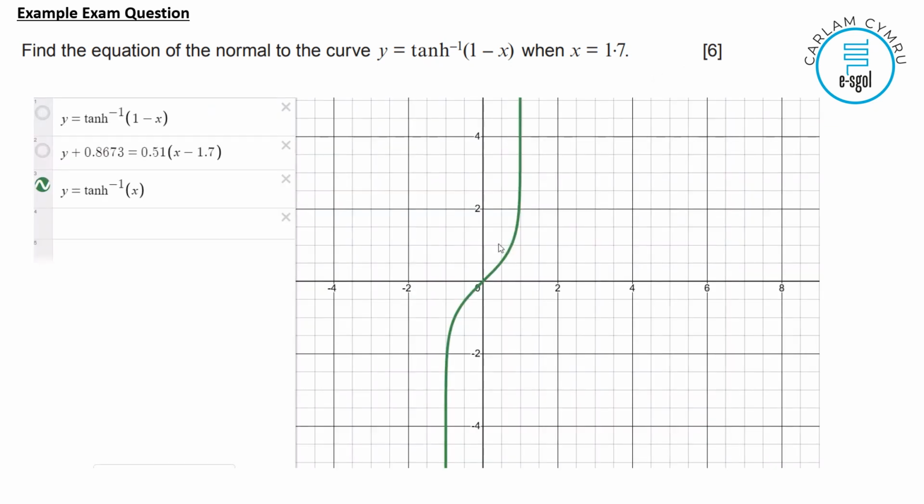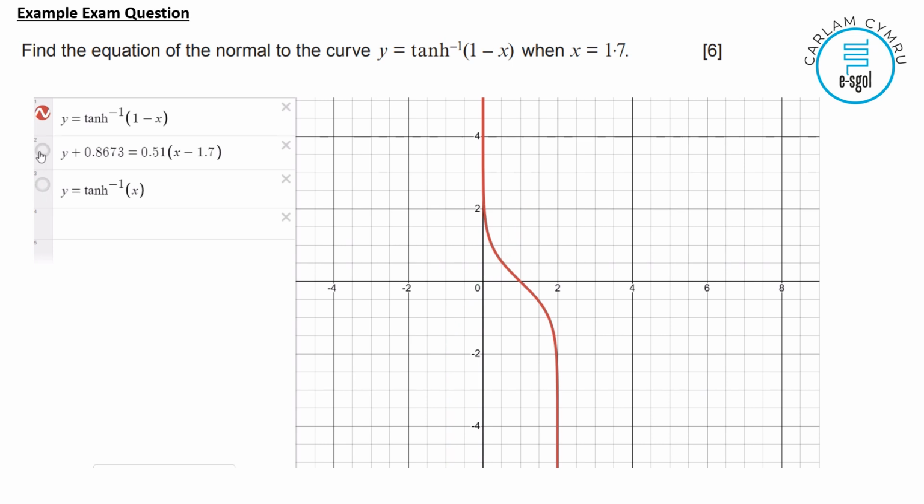Okay, so we have the inverse hyperbolic tan graph shown, and I just thought I'd show you that because it's useful to remember that that's what that looks like, the green graph there. So I'm superimposing the actual function that we're dealing with, inverse hyperbolic tan 1 minus x. Compared to the green graph, we can see that the minus x is going to be reflecting it in the y-axis, and then the 1 here is going to be adjusting the position of the green graph. I'll turn the green graph off now.